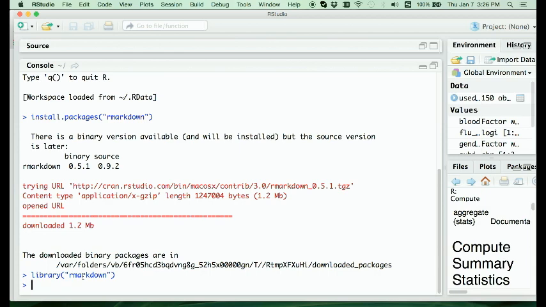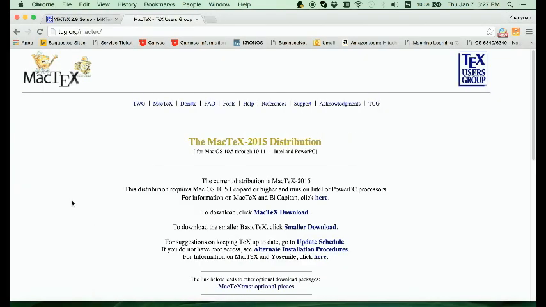The next thing we want you to install in your local machine is called TeX. TeX is used to convert the output file into a PDF format output file. So if you want to output a PDF format output document, you need to download this TeX application on your local machine.